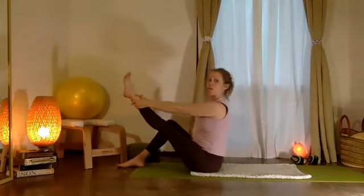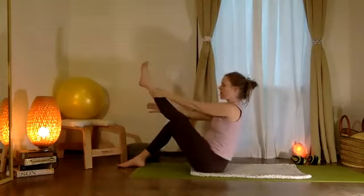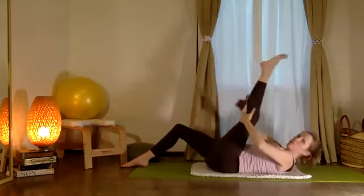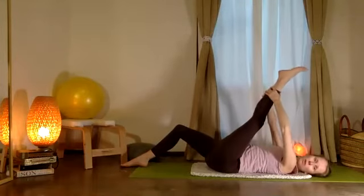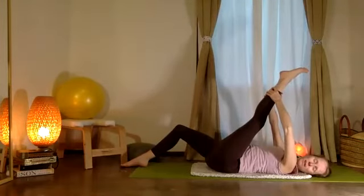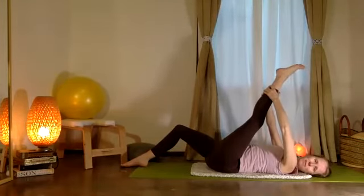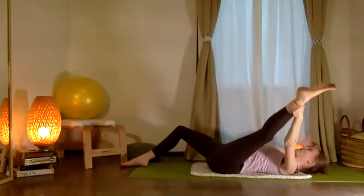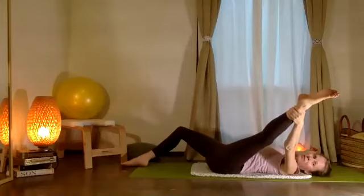Beautiful. So now we're going to come and just walk ourselves down that leg. Beautiful. Let the leg come a little closer to you. Deep stretch. Estirando muy bien. Femorales. And then abrimos la pierna. Open the leg a la izquierda to the left.